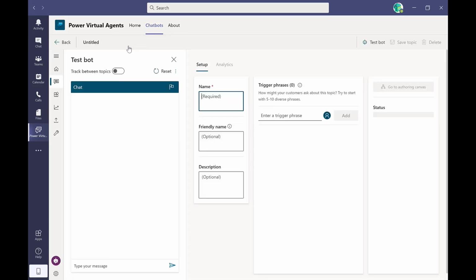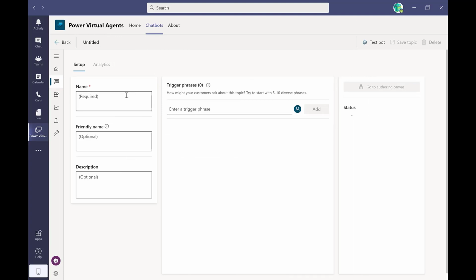Let's start off by looking at an example here to create a basic Q&A chatbot. Let's say if we want to create a bot where employees can go and ask questions about our referral policy. So there's a vacancy available in the organization. How do we go about suggesting people to fill up this vacancy? Let's create a chatbot to handle this.